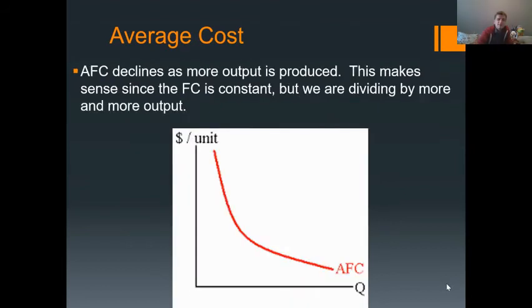Now, we don't frequently graph the average fixed costs because it doesn't really tell us much. The fixed cost itself, the total fixed cost, is the same always. So as you add more and more quantity, your average fixed cost will decline. So it will always be downward sloping. This, once again, doesn't tell us much in terms of analysis for our firms. However, it's an important concept that shows up frequently on the AP test. It is not uncommon for them to have a question of which of these curves will constantly decrease as quantity increases. And the answer will be average fixed cost.